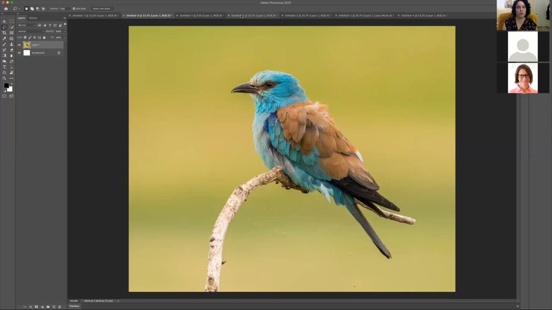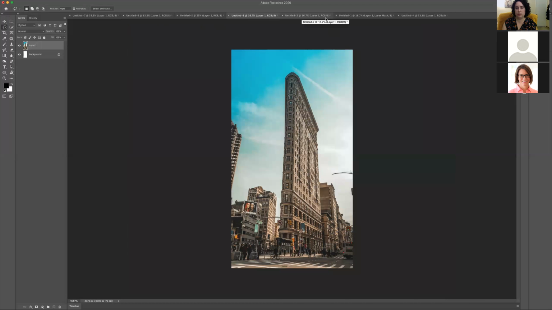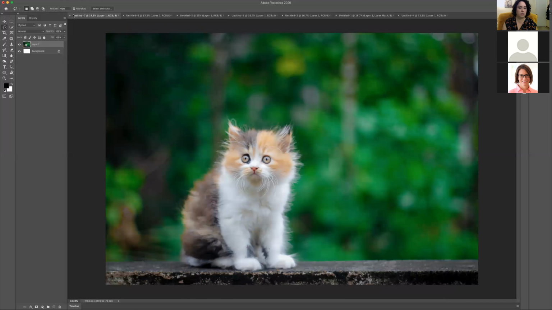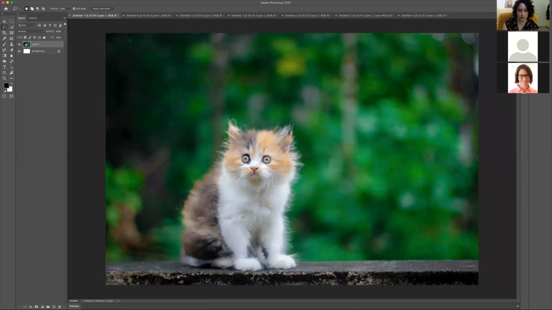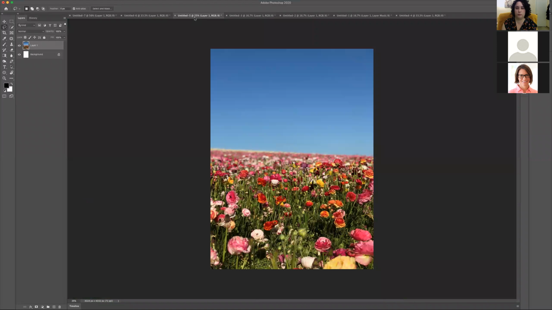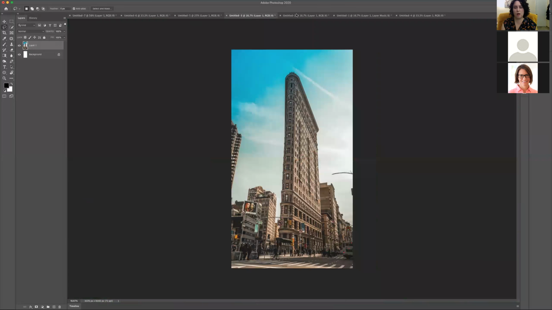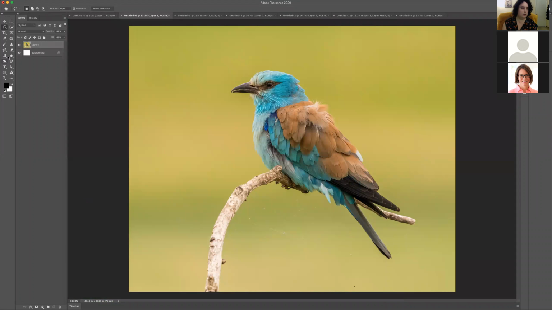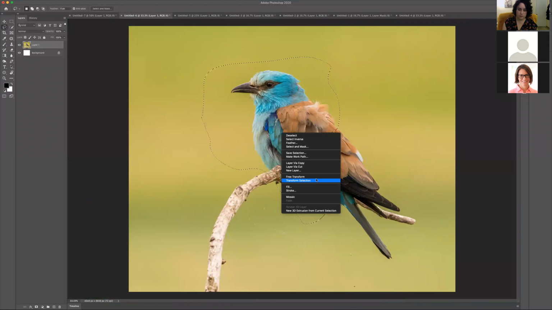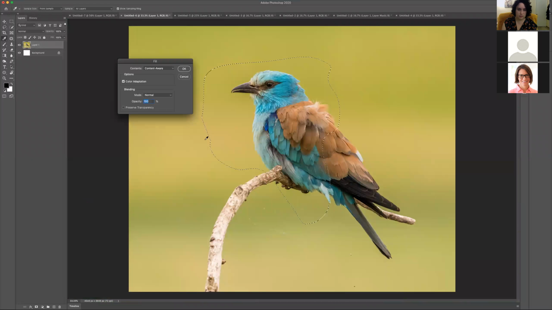Let's see. Okay, well, I'll let you guys choose. What do you want to bring in next? Do you want to bring in a building, a bird, flowers? I want to maybe save this cat for something else. I feel like it's going to be a little bit trickier. Okay. Let's do the bird then. Yeah, we could try the same effect. Or we could just cut it out. I don't know. Let's see what happens. I can show you. Okay. Let's see what happens.